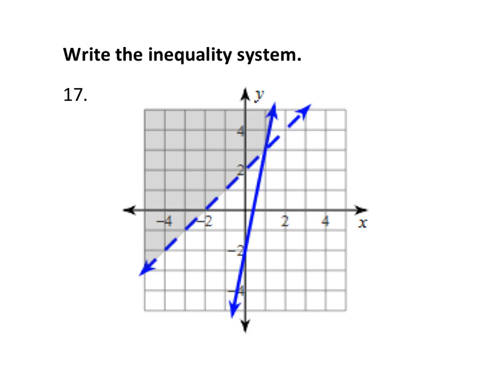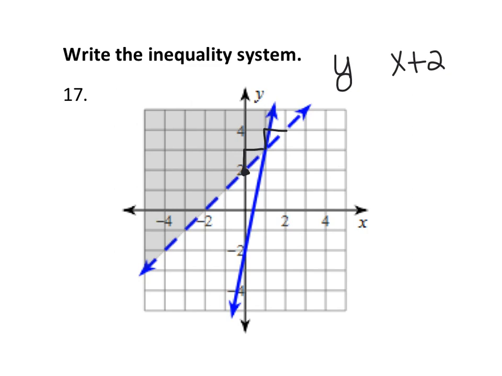Okay, so I'm going to start with my y-intercepts, and I'm going to do this dashed line first, and I see that my y-intercept is right here at positive 2. And I see that my slope looks like it's up 1 over 1. So I have a slope of 1. So my inequality is going to be y something x plus 2. And so the something that I'm going to have there depends on where it's shaded.